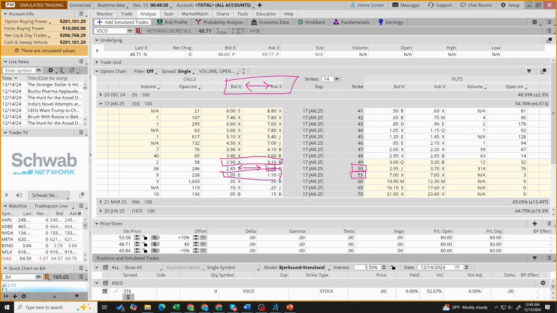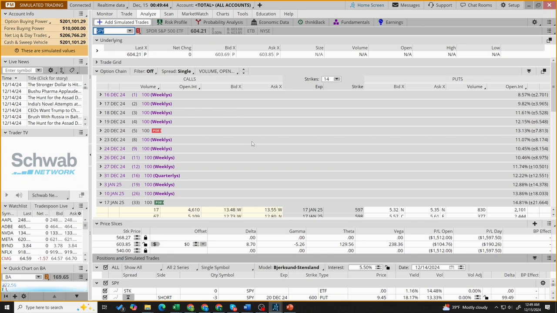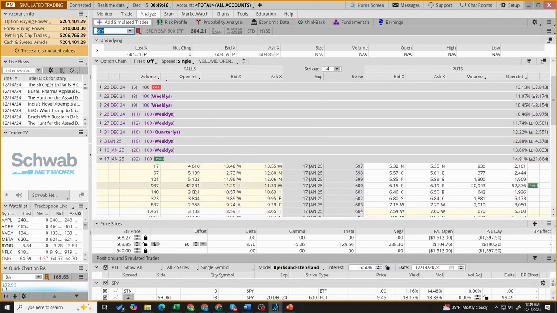So I'm going to pull up the SPY as my example. This has tens of thousands of contracts, and you can see that the spreads are very, very tight. Pennies, 1129 by 1133, 924 by 929. Pennies, very cheap. This helps us understand the competition of the market. The more market makers there are competing, the easier it is for us to get better fills. If there's not many market makers, there's not much competition, you're not going to get very good fills on your price. That's just the bottom line.